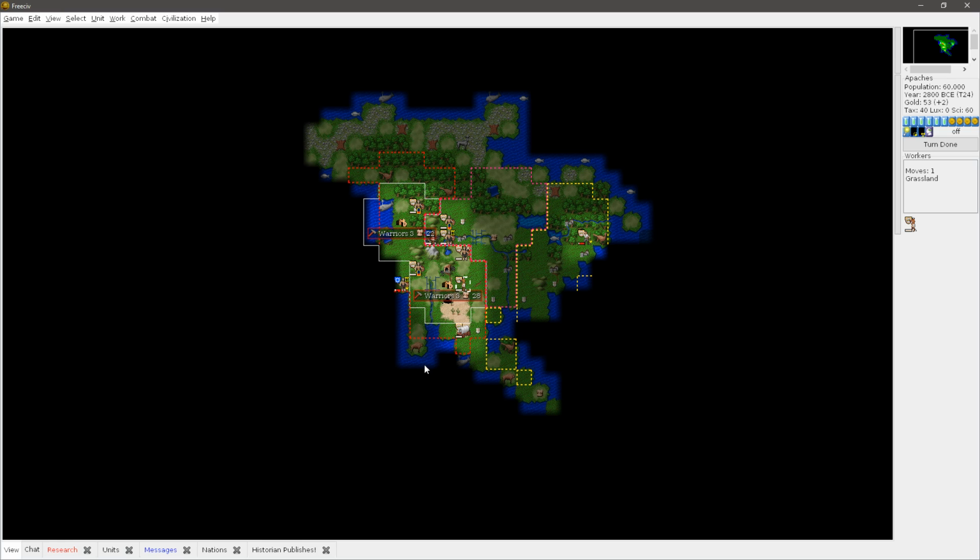Where'd that guy go? There he is. You irrigate. No, you road. And you are going to come down here and make a town somewhere. You're going to go out to Nova Scotia and just sort of cry a little bit, explore. Okay, march on in. Let's go for it. Before this warrior does any problems, let's go for it.